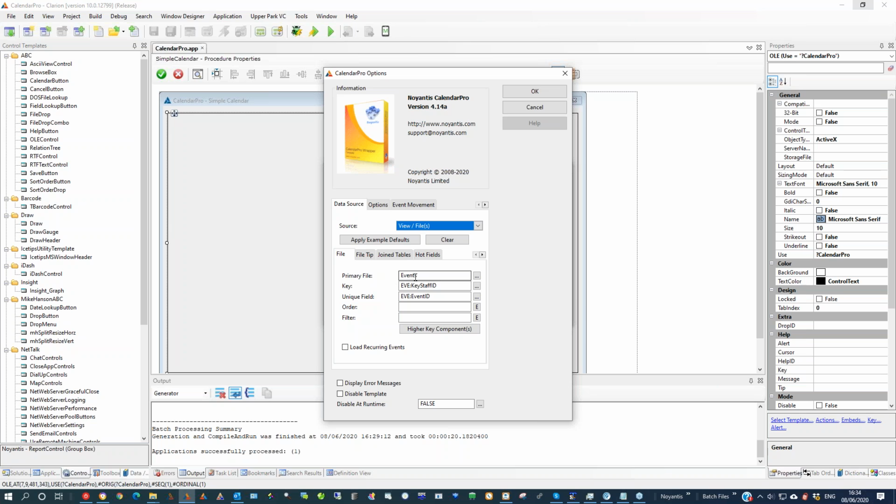It's going to look at an events table, look at a particular key, the unique identifier. Everything in the products needs some kind of unique identifier to come back to. So we're going to have that. It's just an auto incrementing number, but it's going to go back to that. And we can do a prop order and a prop filter if we need to.